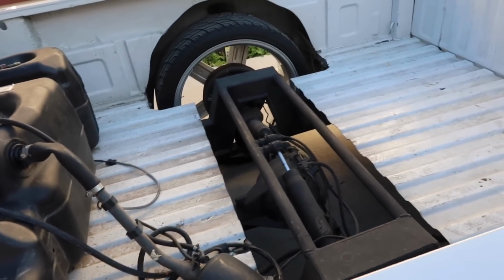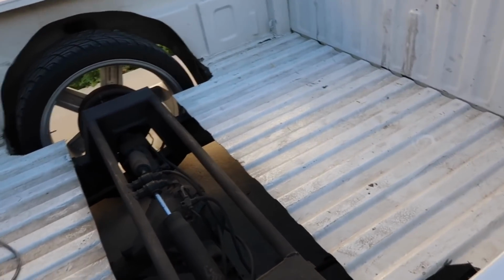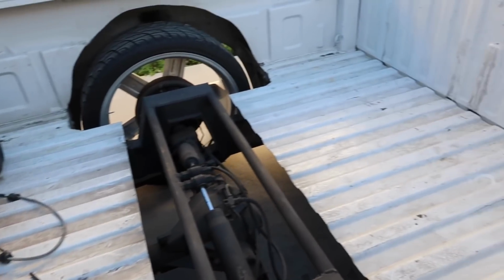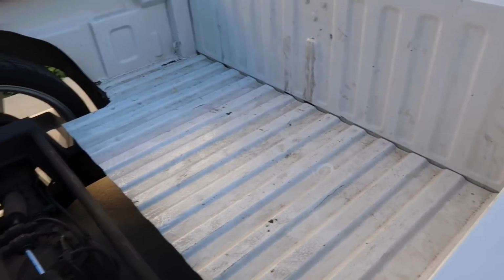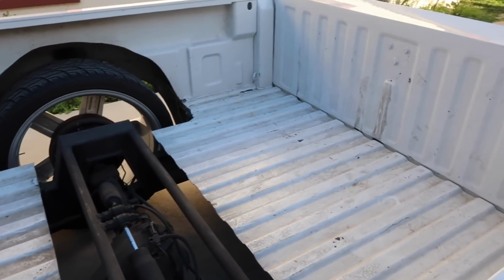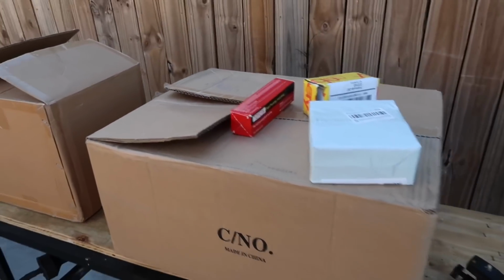And then that following Thursday, I'm gonna take it to RA Customs and they're gonna redo my bed liner, so it's gonna look nice and white. So the bed is gonna look really nice, it's gonna be done. And I'm really excited to finally get this done, because I know the truck is gonna look much cleaner. And now let's get all this stuff out of the boxes and get to installing them.